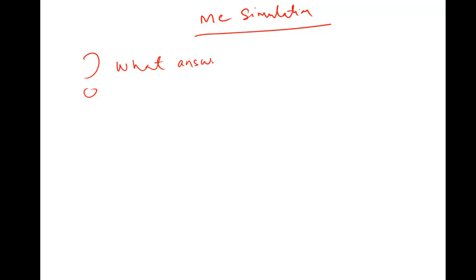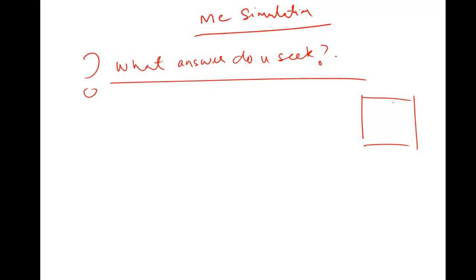So the first question you should ask yourself before you attempt to do this is, what is it that you expect the model to deliver on? Do you expect to see prices? Do you expect to see projected P&L or profitability? What are the answers that you want the model to generate?